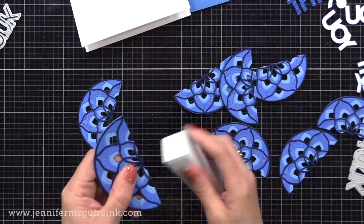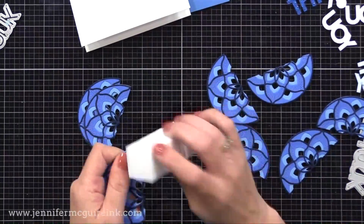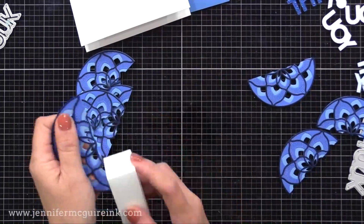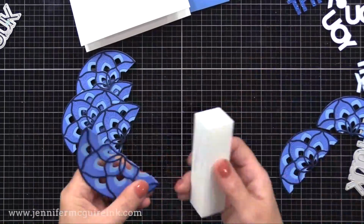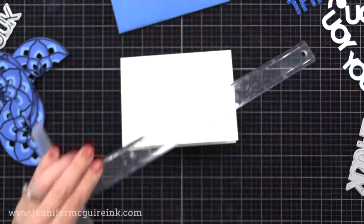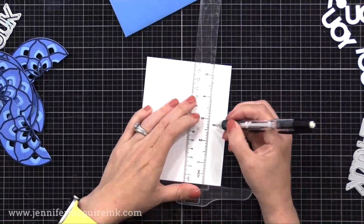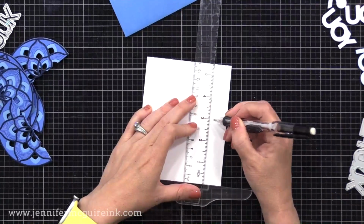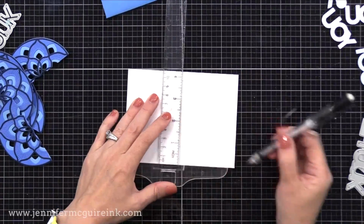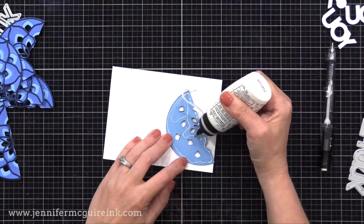Here I'm using my paper sander, which I really like, to kind of smooth out those cut edges so that it'll look nice when glued to the edge of my card. Okay, I have a 4 1/4 by 5.5 inch white note card, and I'm using my T-ruler just to put a line down the center. This will help me make sure that I glue these down centered and I get the spacing just right.